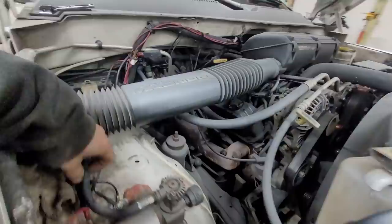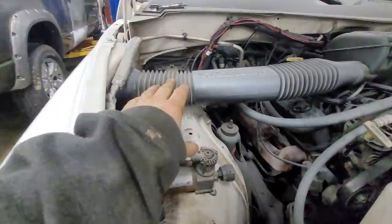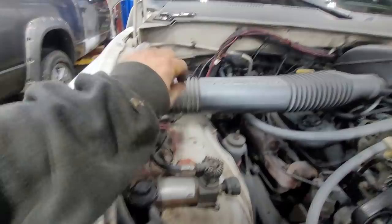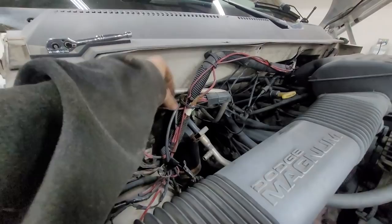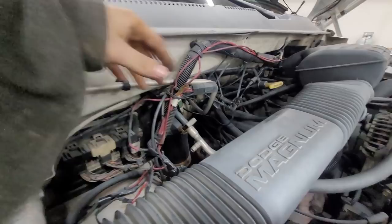I wish that I could charge a lot more for what I'm doing, because I would love to just redo this whole system and redo it correctly. But the weird thing is, knowing that it worked intermittently with the button in there tells me that nothing is wrong with anything other than an intermittent connection. So there could be a connection inside of here that's working sometimes. There could be corroded wires somewhere. There could be a lot of different factors other than the hard parts failing, but it's an intermittent connection. So it's definitely weird. These are not fun to deal with.